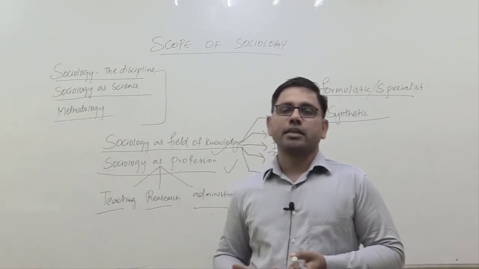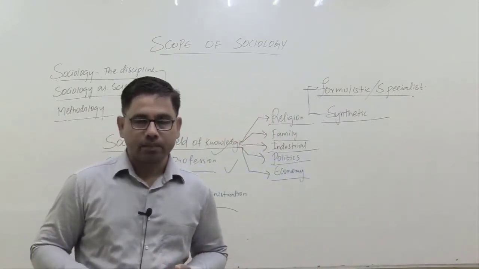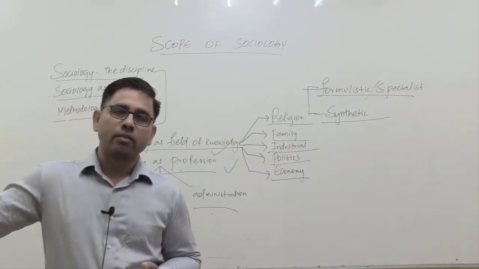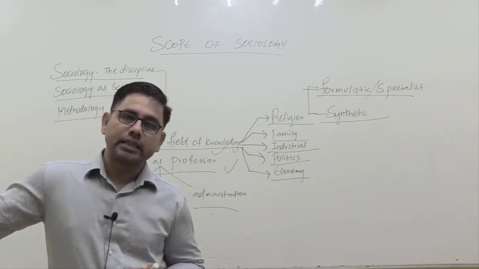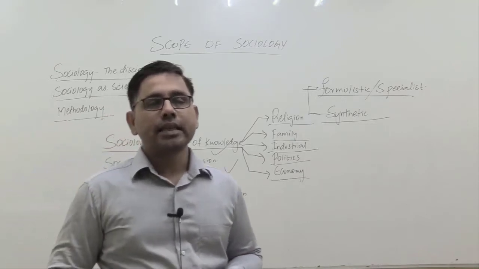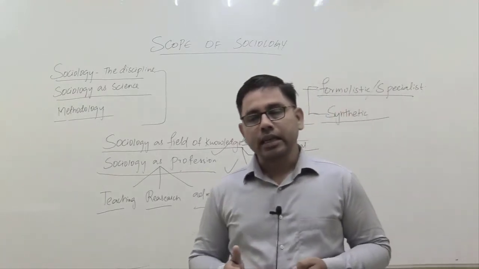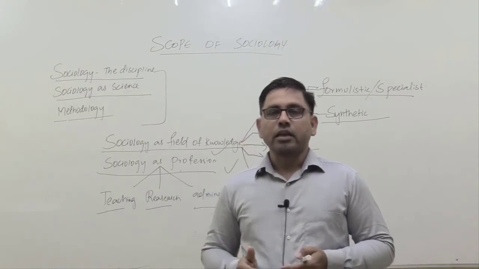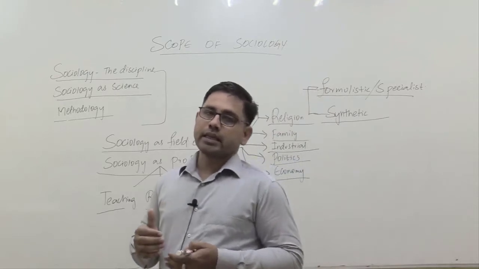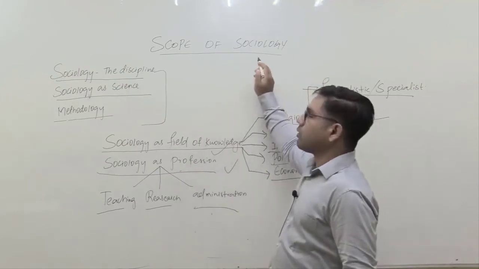In the last class I discussed with you how sociology as a subject emerged as a distinct discipline in 18th century Europe. We discussed why, how, when and where this particular subject came into existence. We discussed that 18th century Europe was a changing Europe, with certain changes that started from the 14th century onwards and culminated in the 18th century. One intellectual offshoot, one intellectual outcome of those changes was the emergence of this particular discipline known as sociology.